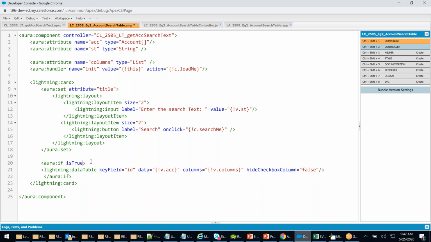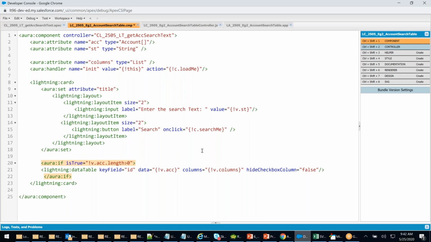Aura:if equals to, exclamation, v.account.length is greater than 0.